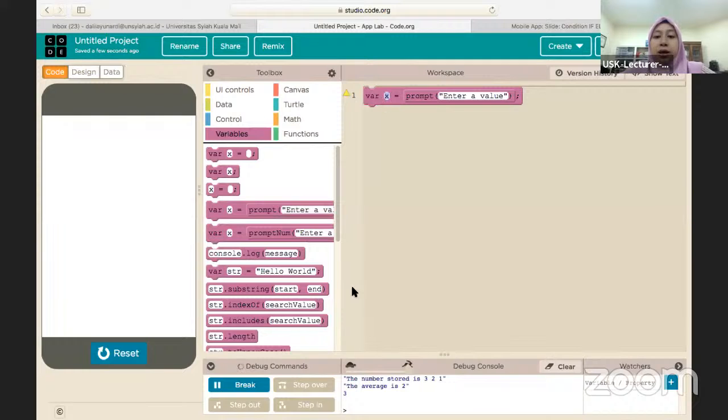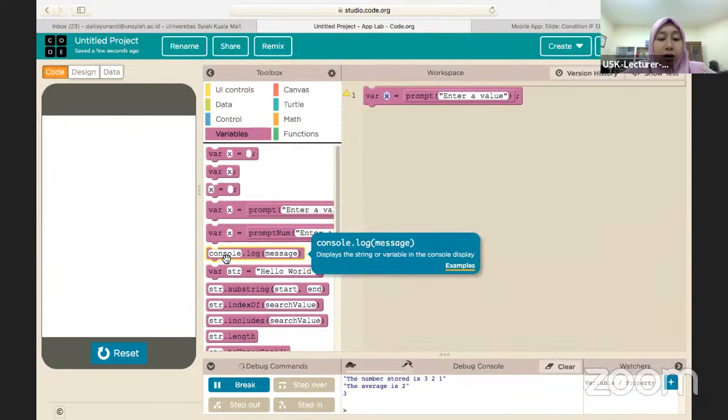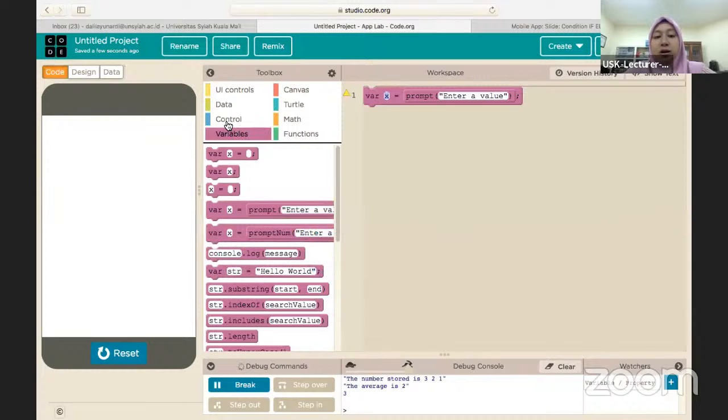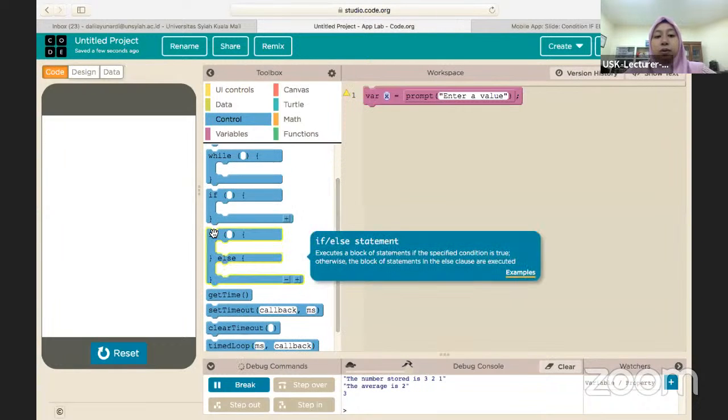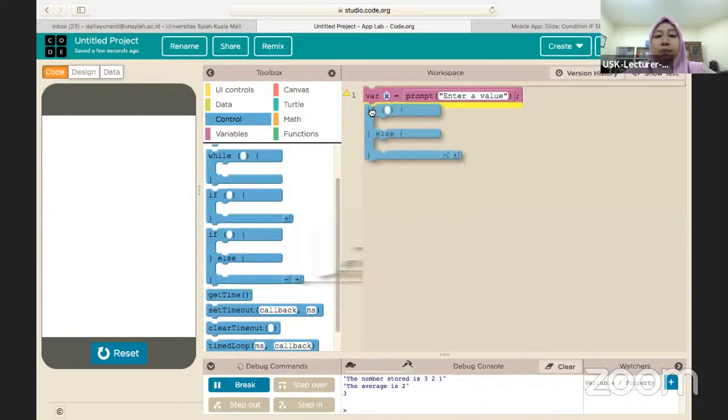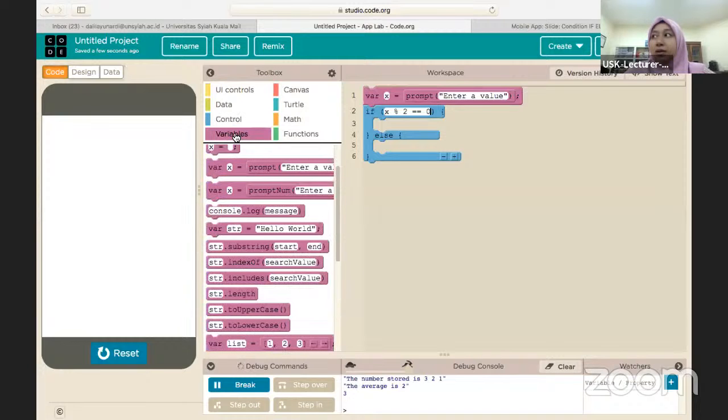So it's variable X. And then we can do the if else statement on the control here. So if you scroll down, it's the fourth one. We drag this, and then we create the condition. If X modulo 2 is equal to 0.